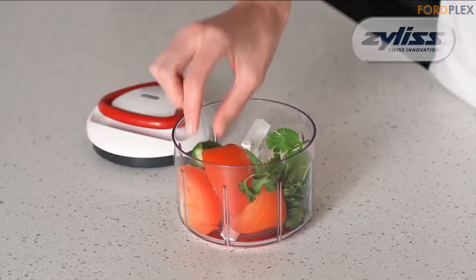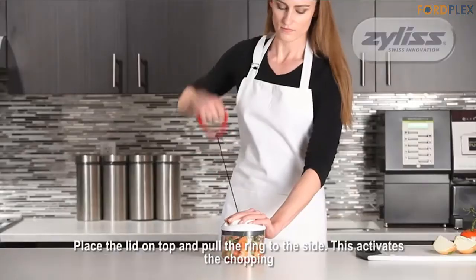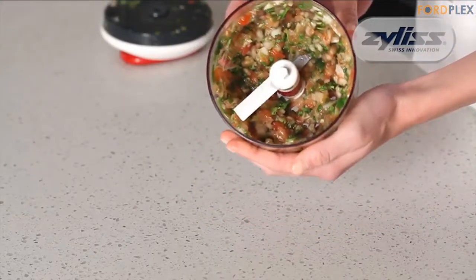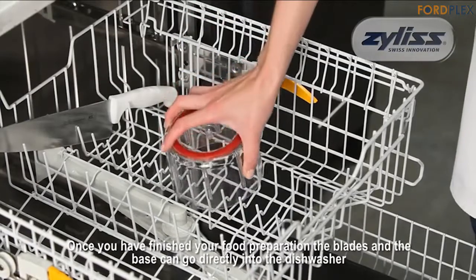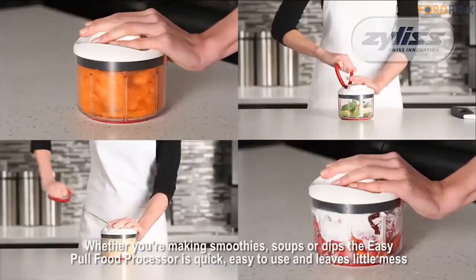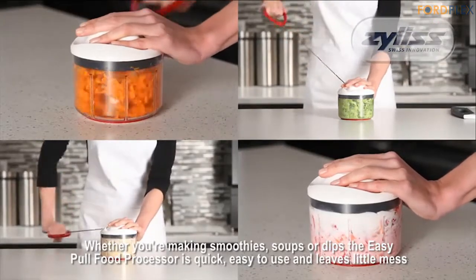Makes great salsa in seconds. Focusing on functionality, durability, design, cleanliness, and safety, Zyliss has relied upon a heritage of excellence that began in Switzerland over 60 years ago. Building on this time-held tradition, the company has advanced to produce and distribute kitchen equipment that is world-renowned. Zyliss has pioneered the design of more than 200 kitchen essentials, with quality and engineering that cannot be duplicated.